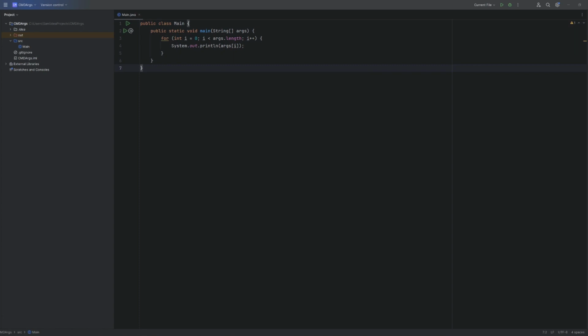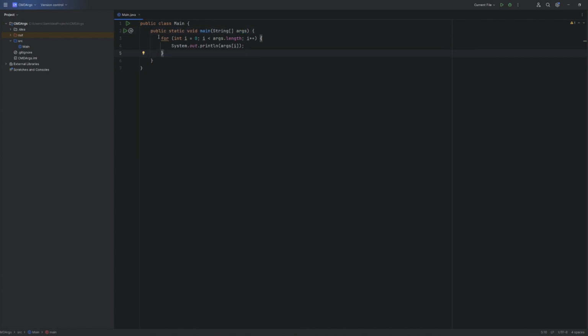The last thing we'll talk about is getting command line arguments into your Java program. And the way that we can do that is, if you note that every Java program starts with the public static void main function, and this will be your entry point to your Java program. This function has always had an array of strings called args as a parameter, and you may or may not have used it already in your time coding here, but these are actually where the command line arguments are stored.